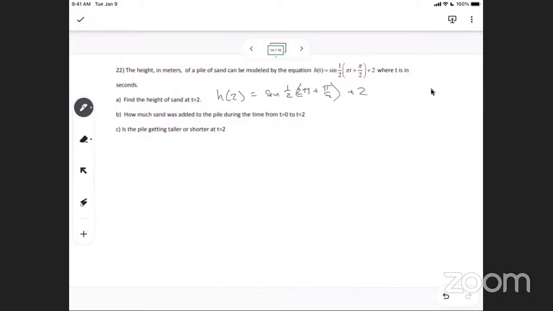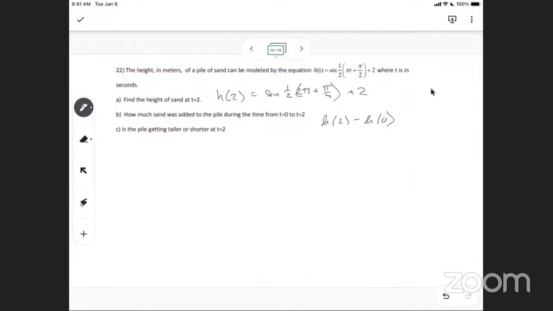He did h2 minus h0. That's what he did. How much sand is added? Well, that's going to tell you the difference in the height. So it's kind of weird to me, that doesn't make sense to me, because height is not the same as volume. And when they say how much sand, I'm not thinking how many inches higher. But I guess that's what he means. So it's just h2 minus h0. So find those.